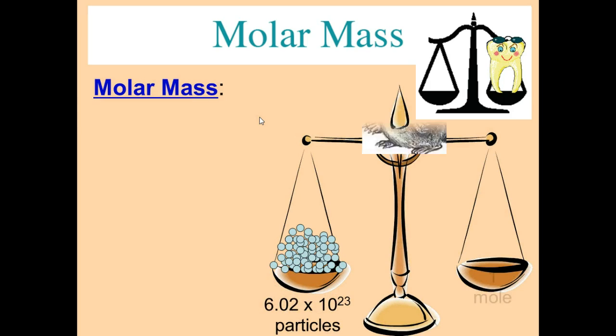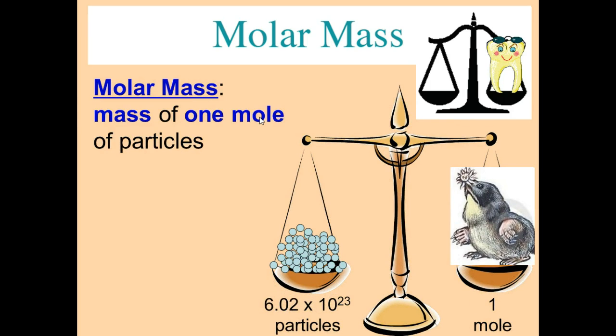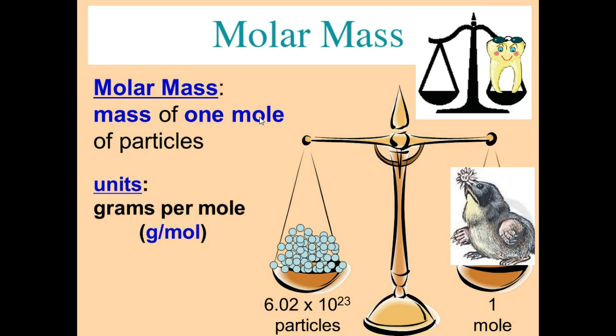And first, before we start, the definition of molar mass is the mass of 1 mole of particles, and molar mass is measured in grams per mole. So molar mass is pretty much how much 1 mole of one substance weighs, and a mole is 6.02 times 10 to the 23rd particles, and we want to figure out how much a mole weighs for each substance, and it changes.